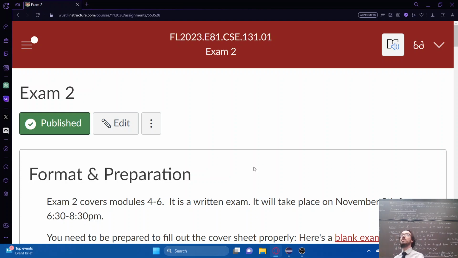The only other thing that I really want to make sure you're aware of, I mentioned this before, is that the material that we just did last week, Module 7 regarding objects, is not going to be on the exam on Thursday. That will be on the following exam. The exam that you're going to be taking on Thursday is going to cover Modules 4, 5, and 6. So Module 4 was over APIs, drawing, standard draw, stuff like that. Module 5 was about methods. And then Module 6 was over recursion. Objects are not going to be on this exam.